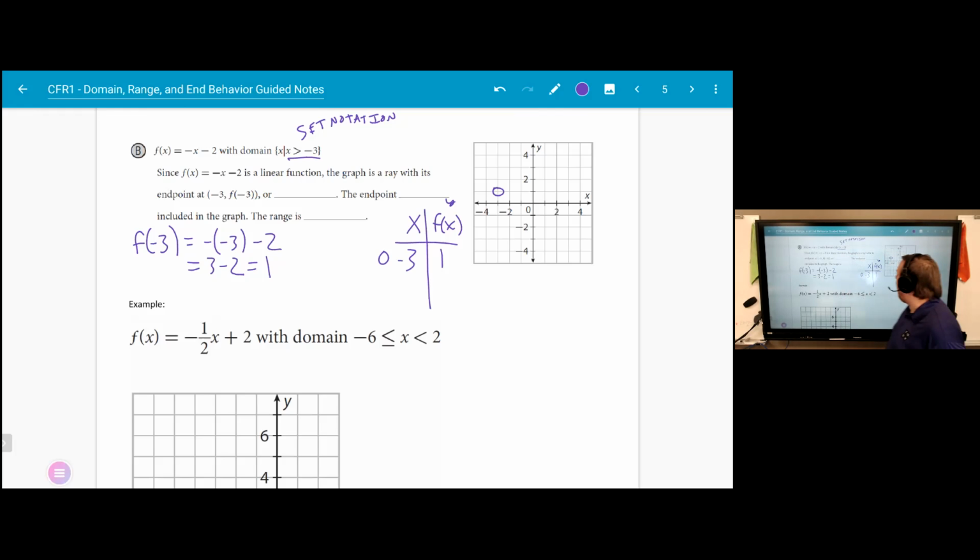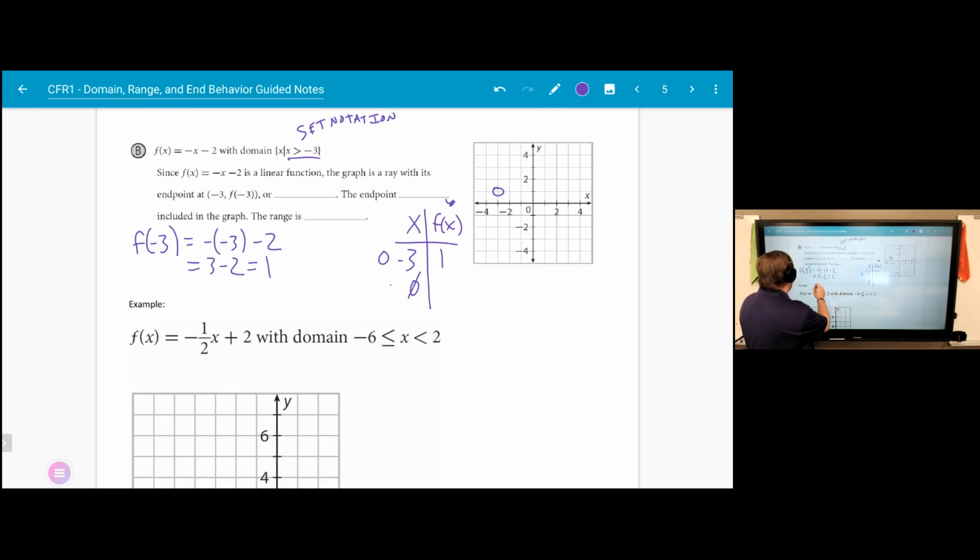0, right? I could think of what 0 was. I could plug in 0. It's not an actual point. It's not an endpoint. I'm just drawing through it because I've got an open circle on one side and an arrow on the other because I'm going to infinity. This is called a ray, okay? And so I'm just going to put a little dot here.